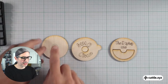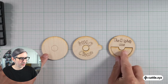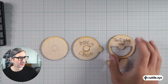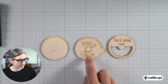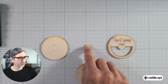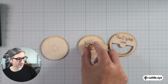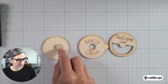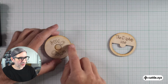The reason I wanted that to be a score is because I wanted it to be a guide for gluing. So this is how it came out of the laser cutter. The window part, I don't really need. I'm going to just get rid of that one. But the inside cut of the middle part, this one, becomes the pivot point or the axle. So I'm going to take that little offcut and glue it onto the base. And then that's going to allow me to move it around.